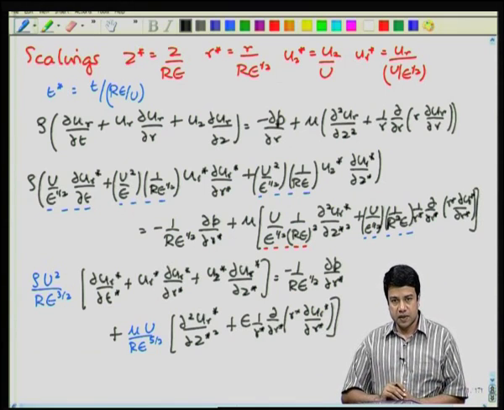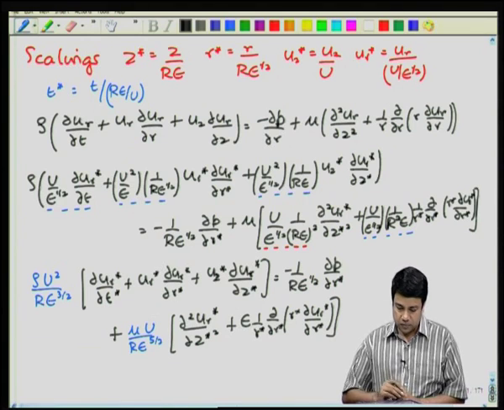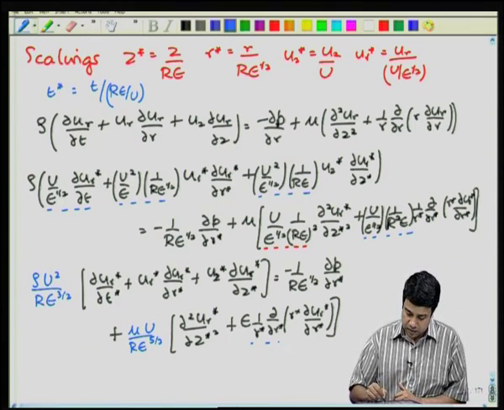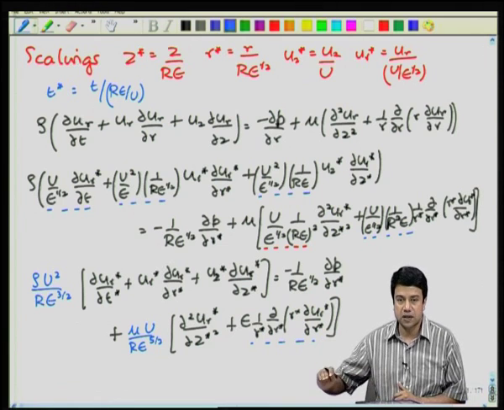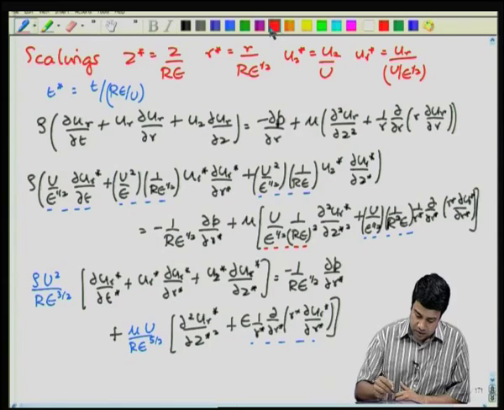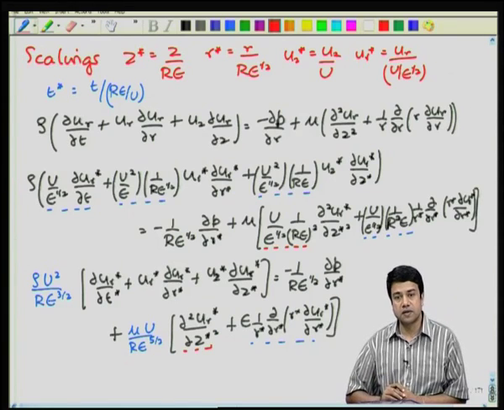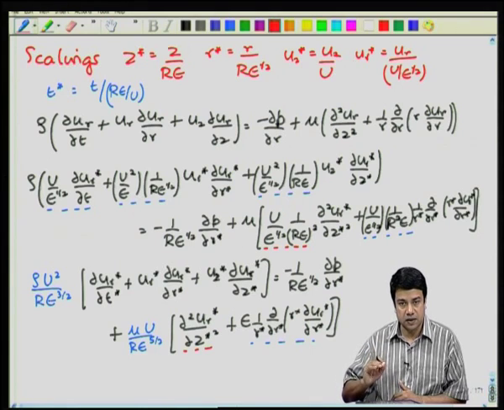So, what this is telling me is that in the limit of epsilon going to 0, this term here, the viscous stress due to the gradient in the streamwise direction, is small compared to this term, which is the divergence of the stress due to the gradients in the z coordinate. The z coordinate is smaller, so you have sharper gradients there, and that gives me the largest contribution to the stress. In the limit epsilon going to 0, the blue term can be neglected in comparison to the red term.